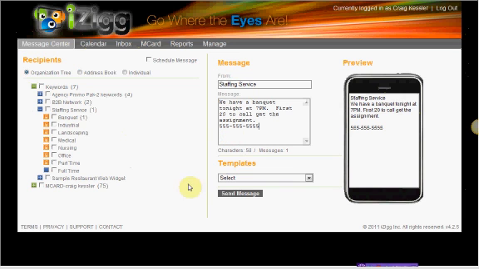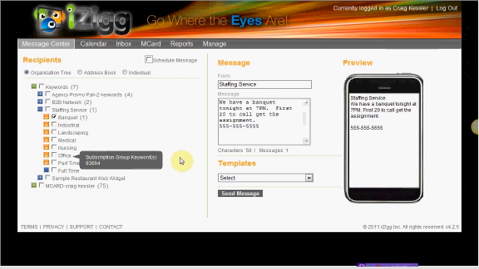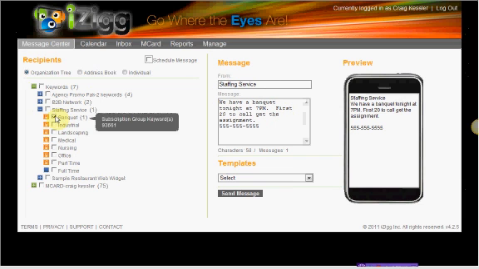Two ways I can send this message. If I click send message right now, it'll automatically send it to everyone in whichever groups that I check. Again, I can send the same message to as many groups as I want, or obviously just the appropriate one for banquet. Or I can schedule this message to be sent at a specific day and time if I don't want to automatically send it. Okay, again, that's how quick and easy it is to get people added to your database, and in terms of sending messages out, huge time and labor cost saver for a staffing service.